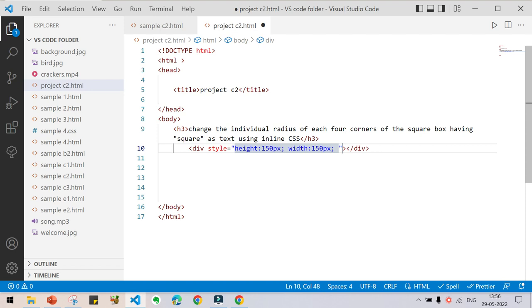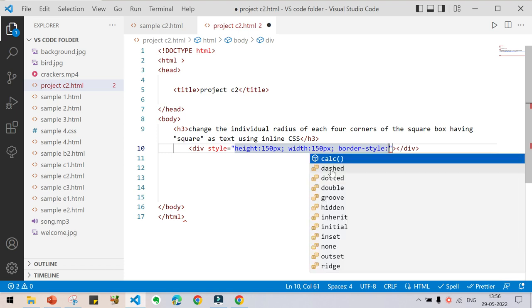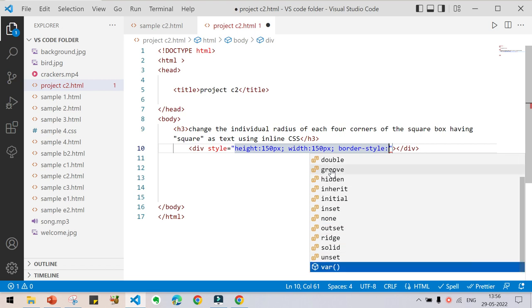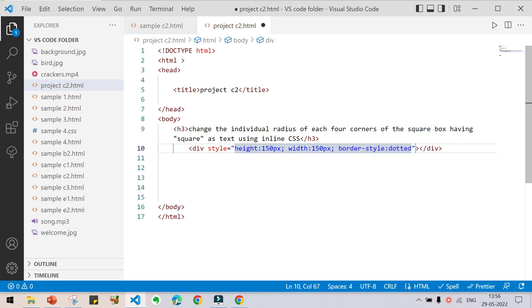And now what you are going to do is border. How to give border? Border hyphen style. And you can see a lot of border styles here, and you can give dotted and press semicolon, and it is showing continuously.